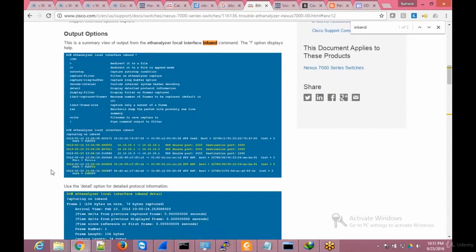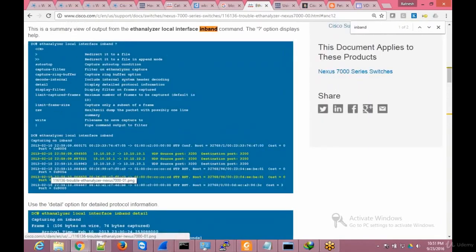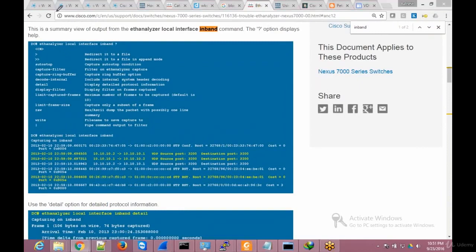Here you can see the summary of the in-band command. After in-band, if I type a question mark, what options do I have? I can use capture filter, I can use display filter.